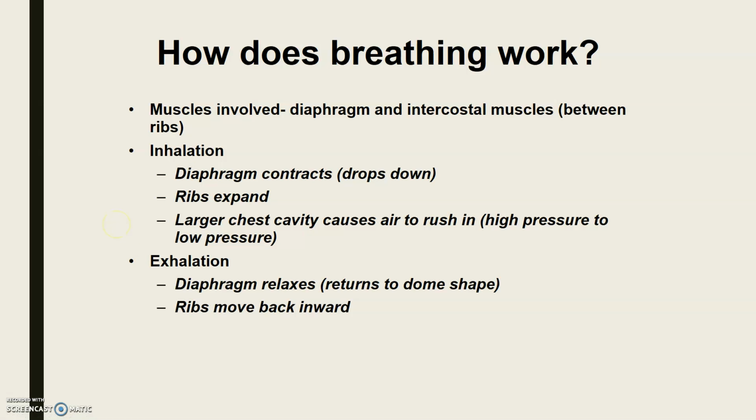Okay, so now that we know the parts of the respiratory system, let's discuss how breathing actually works. First, remember the muscles of respiration that we've gone over: the diaphragm, the thin muscle that forms the floor of our chest cavity, and intercostal muscles. When we inhale oxygen, our diaphragm contracts, which means that it moves down. Our intercostal muscles also contract, which causes our chest cavity to expand.